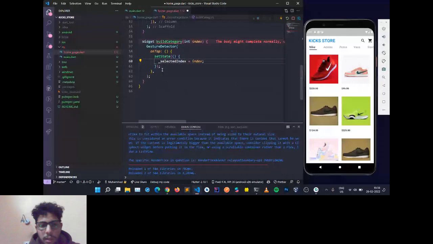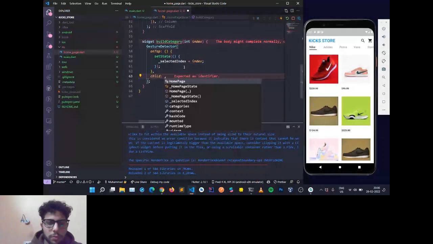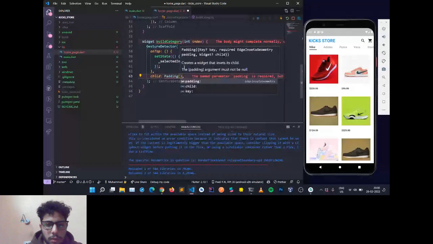So this was this. Now we want this text here, Nike. For that you have to have a child of this detector. First of all, I want some spacing here. For spacing, we can use Padding. Then you have to give the padding.